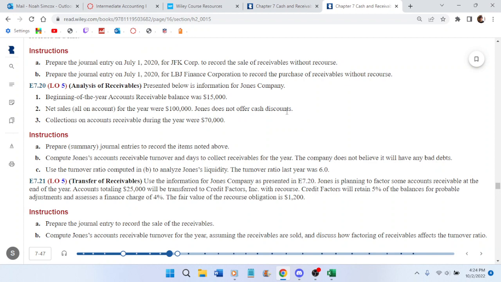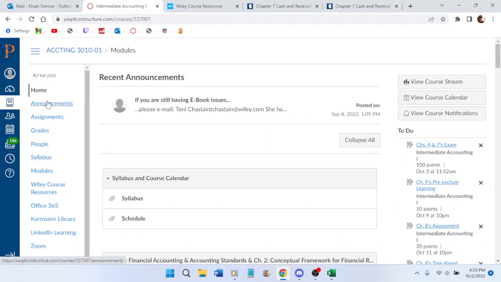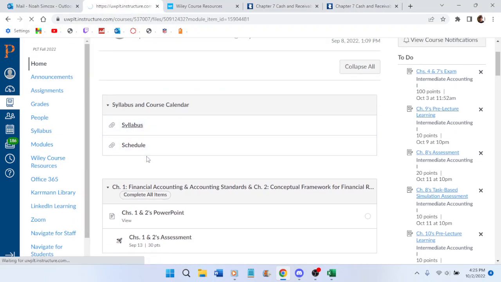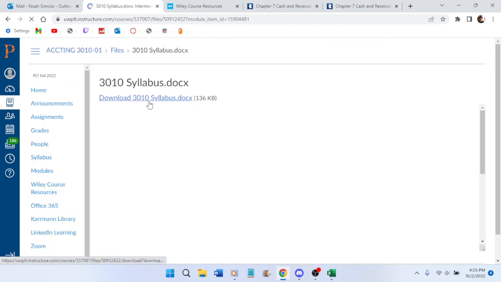I have no idea what this test is going to be like. It's probably going to be multiple choice, but there probably will be some. I don't know. I have no idea what to expect for this test. Man, I wish he had actually. Like, does the syllabus even have that information? I don't think so. It doesn't. I don't think the syllabus even says anything about what the test is going to be like.